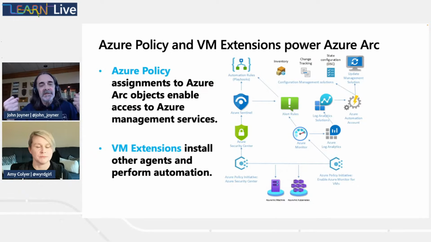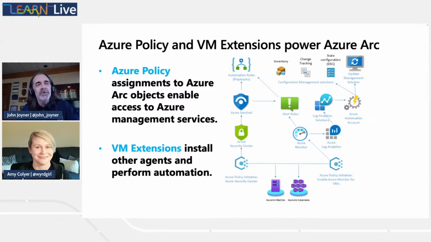So the policy says, hey, you're an Azure VM. Hey, you're an Azure Arc server. I don't care. You're a Windows computer. I have this policy that says Windows computers need to have this and this and this. And it works equally on your Windows servers, wherever they are, in any cloud, at any scale. Right. And Linux, right? Absolutely. We're going to see the four populations: Windows and Linux, in Azure and not in Azure. Those are our four populations of servers, and we serve them all equally and extremely well.